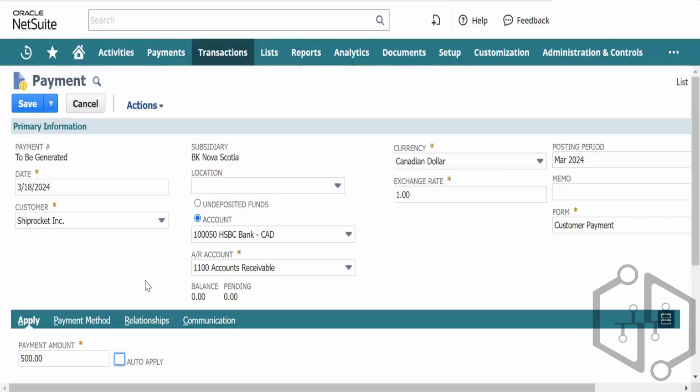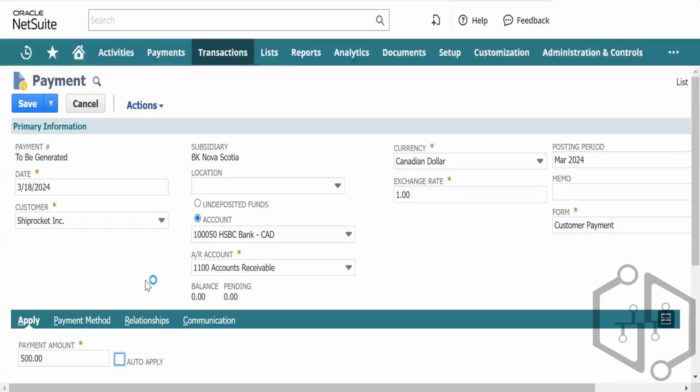Once we enter the payment, my GL impact will be bank to trade receivable. But in the customer deposit case, it was bank to customer deposit.